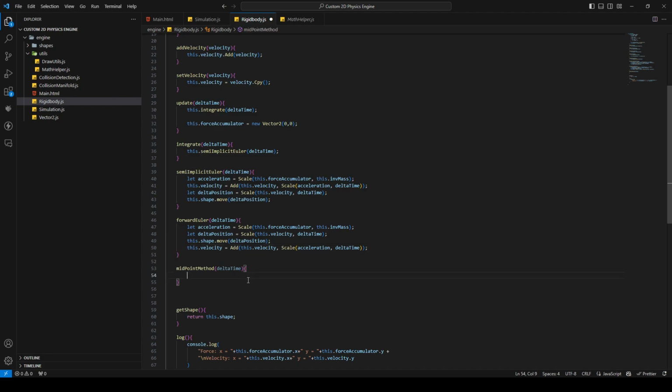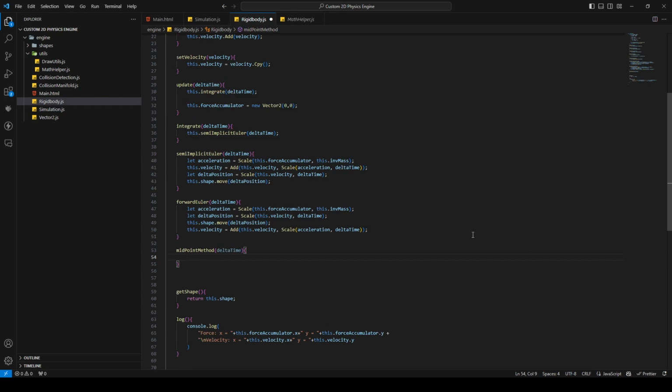For the midpoint method, it uses the Forward-Euler method too, but it takes half of it and adds half of it at the end. I'm going to show you in a second what I mean with that. First, of course, we need to say this one again, acceleration is calculated always the same.